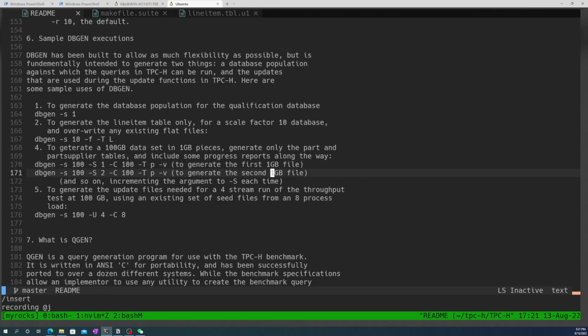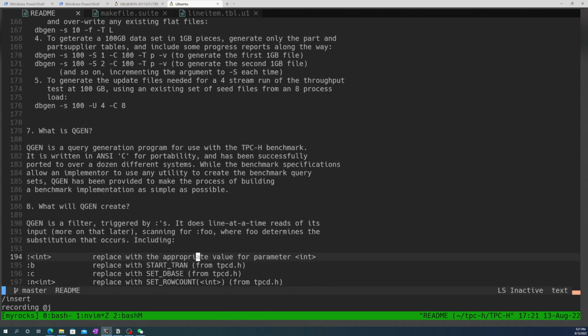What am I going to do? This one is 2-C 100-T-P. We generate update files needed for a 4-stream run, all of the throughput test at 100 gigabytes using the existing set.